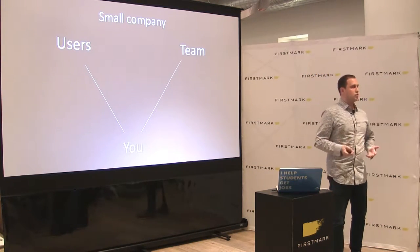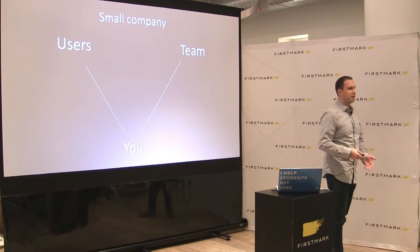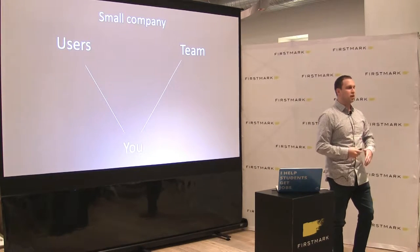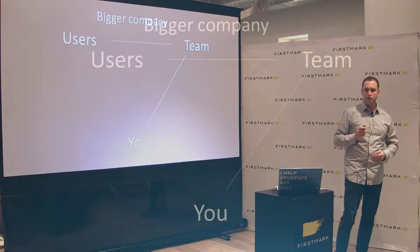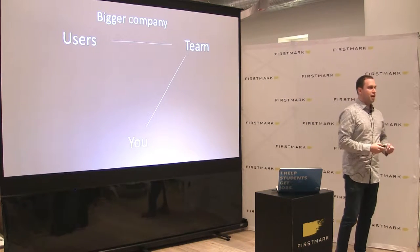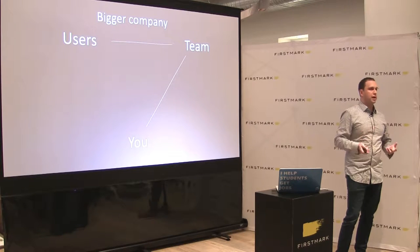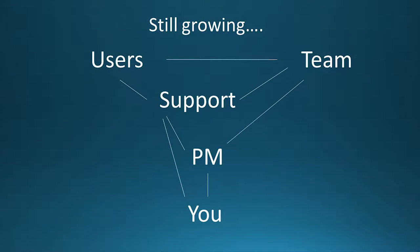You're also getting feedback from your team — the salesperson saying 'my customer tried to pay and payment doesn't work,' or 'a user tried to sign up and they hate it because they don't like the color.' As you get a little bigger, you can't and probably shouldn't be talking to your users directly anymore. Your communication starts to go through your team, whether organically or through a customer support specialist. Then as you get even bigger, things get really complicated: support talks to the PM who gathers things from the team, and suddenly payment is broken and nobody told you — it's a really big mess.